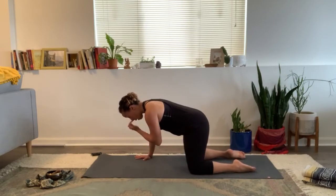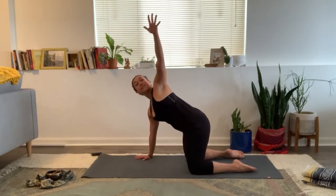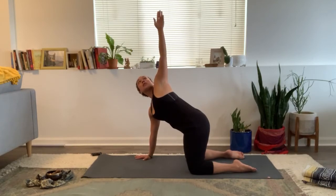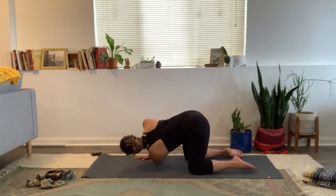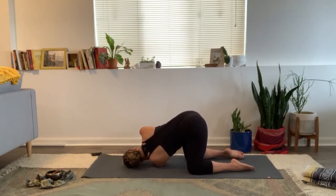We're going to inhale our left arm up to the ceiling. Exhale, weave your arm through and bring the left side of the face to rest on the ground. Your hips are elevated right above your knees. The shins and tops of the feet relaxed, but aware of the ground underneath. Your right hand can reach overhead on the ground or out next to your left wrist.